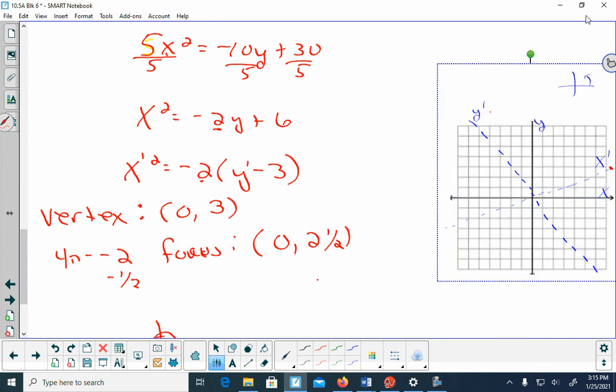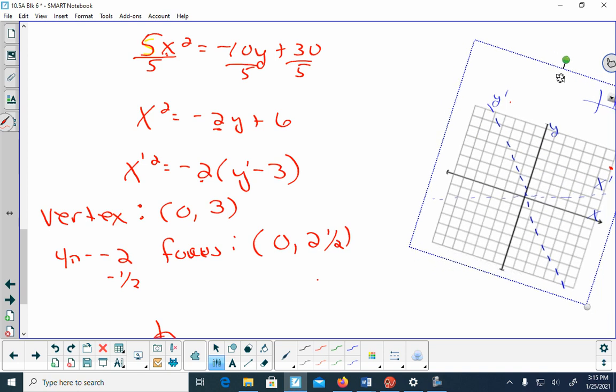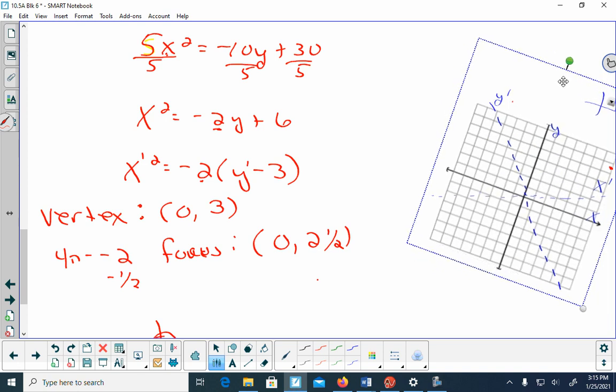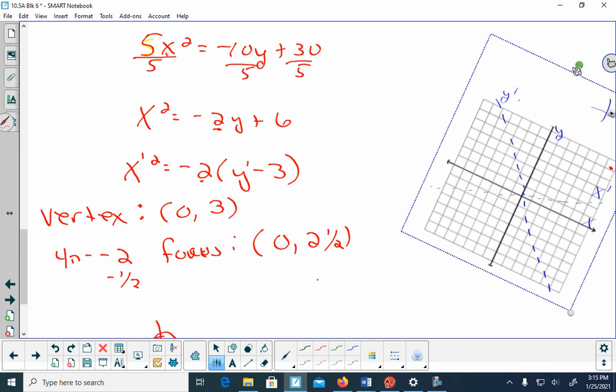And I'm going to take this paper, and you're going to take your paper, and you're going to rotate it. It's not much of a rotation. It's only a 26-degree rotation. This, I'm going to make sure is horizontal. This should be vertical. That's about as best as it's going to look.